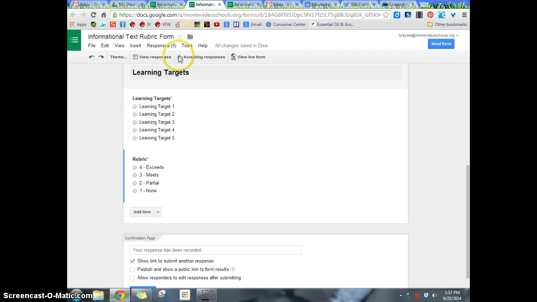Now in my form, you probably will have something here that says select destination or response destination. Make sure you click that. It's just asking, do I want to put it on a new sheet? And then click OK. I don't have that because I chose not to have that on. Mine always just go to a new sheet. So you might have that there in order to get your responses into your spreadsheet. So just make sure that is clicked. If that does not save your responses somewhere else, click on it and then just click OK.